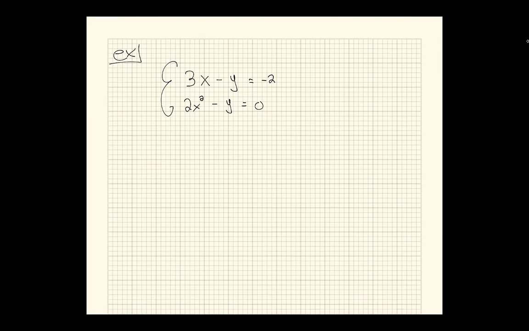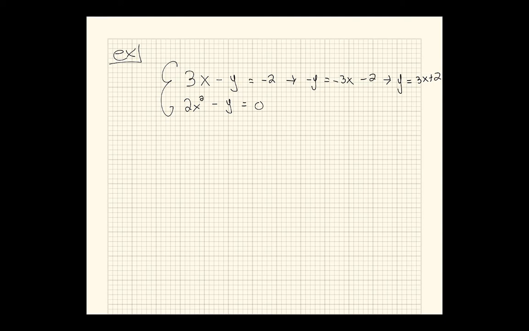What I like to do is substitution. So let's go ahead and solve for y in the top. I'm going to get negative y equals negative 3x minus 2. And then if I multiply by negative, I should have y equals 3x plus 2. Hope that makes sense. So here's my first equation. I just moved the 3x over to the other side. Then one other step I did, multiply by negative, so this became a positive y, a positive 3, and a positive 2. So here's what we have.